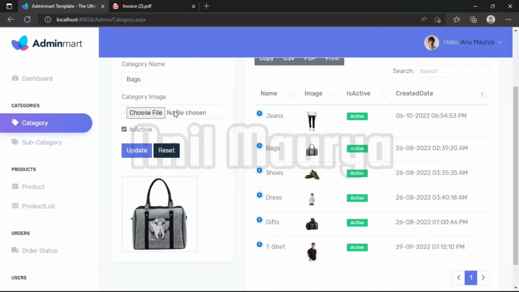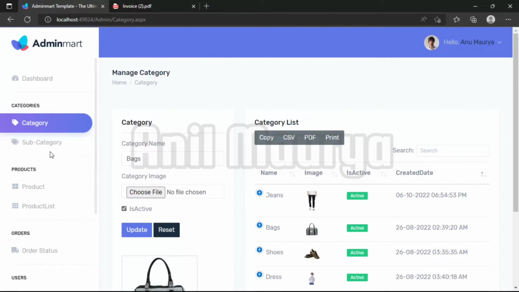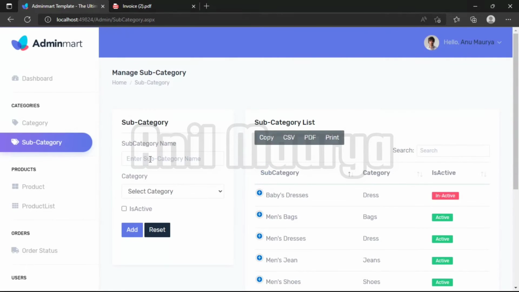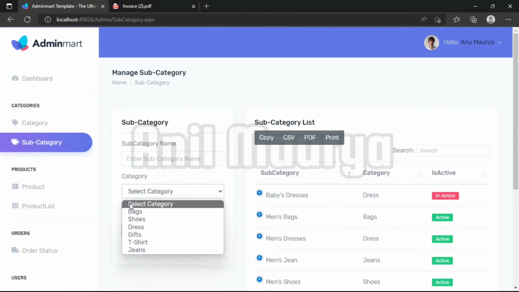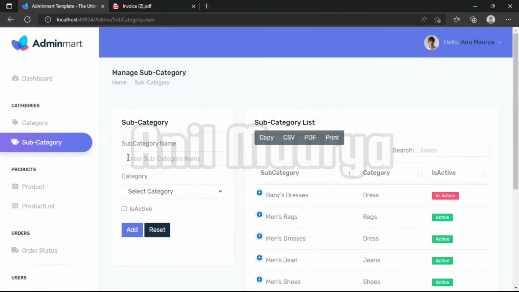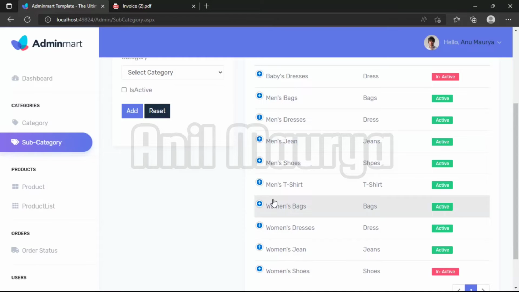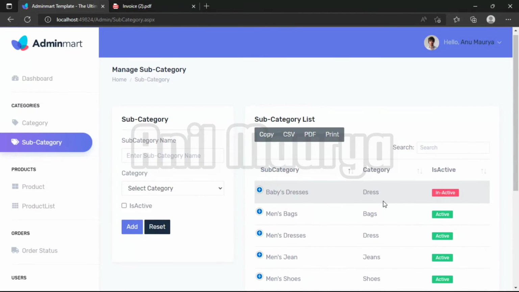The same thing we have in the subcategories page as well, but here, for adding the subcategory, it is required to select the category in which the admin wants to add the new subcategory name. Here we can find 2 items inactive. Let's search for active.